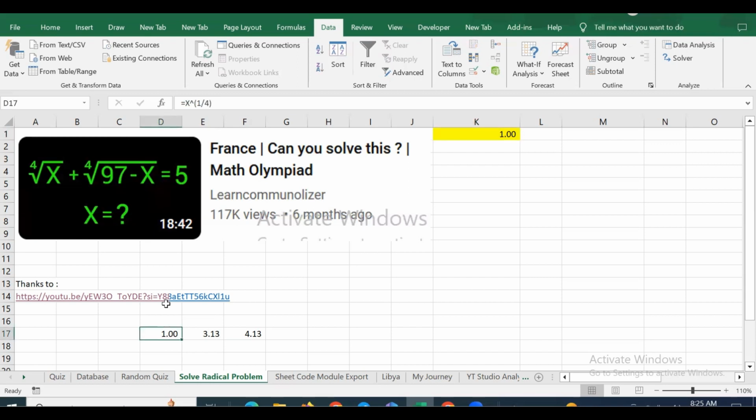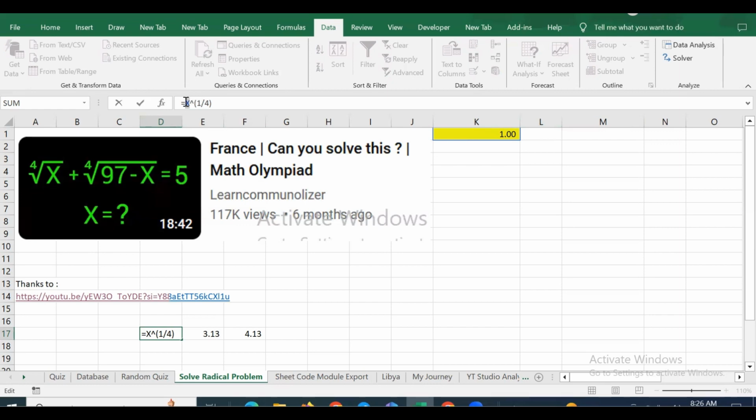I hope it is clear that when you write this part of the formula in Excel, the rule is that you start with the equal sign, and then you type X. X means this cell, which you have already named X, it is K1.